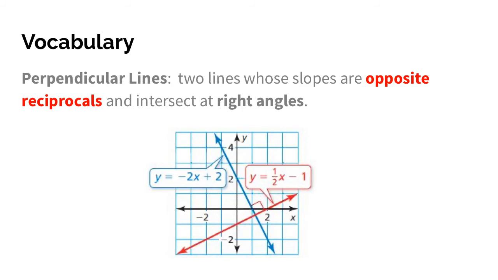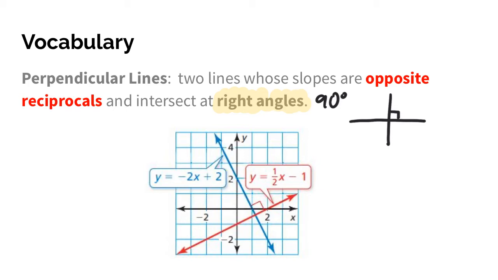All right, next thing we're going to look at is what's called perpendicular lines. So perpendicular lines are lines that, instead of not intersecting, they do intersect. And perpendicular lines are lines that intersect at a perfect right angle. And a right angle, those of you that might know angles, is 90 degrees. It forms a perfect intersection that you might see in everyday life, like the corner of a box, the corner intersection of a street. So we're now going to write equations of perpendicular lines. Now, the slopes of perpendicular lines are going to be different than parallel lines.